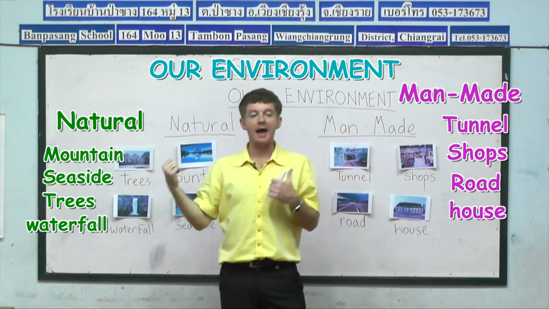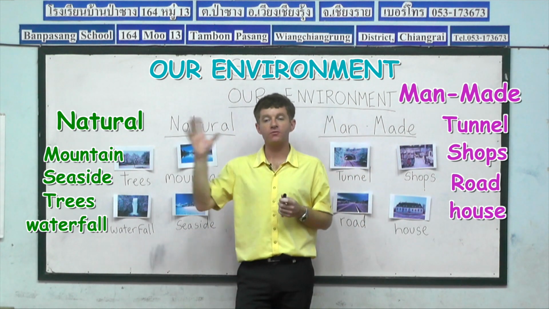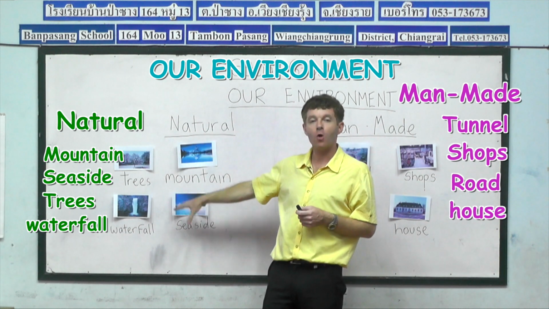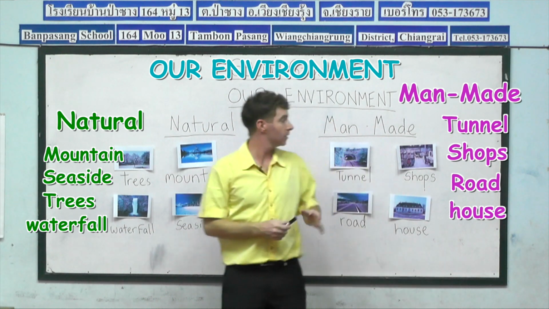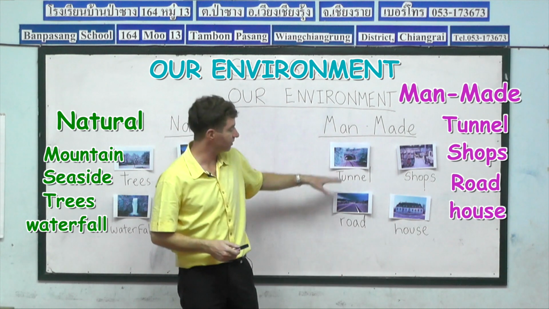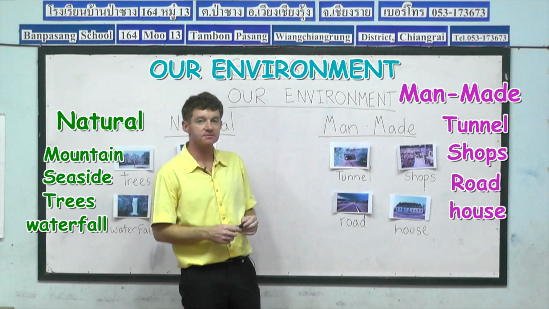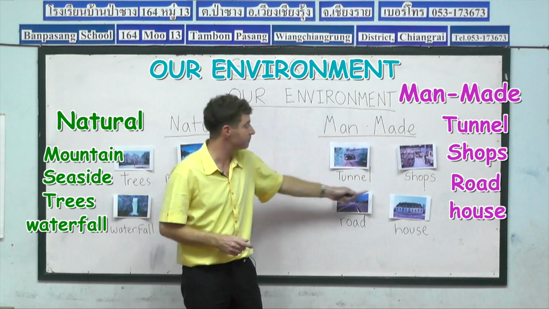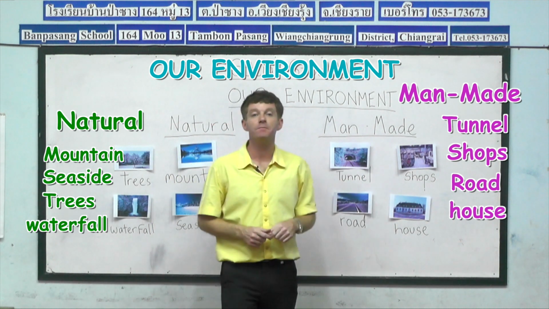Now have a look. Just have a look at either side of the board. Notice the difference. Natural, already here, all with nature. Man-made, all different types of places and things. But the one thing they all have in common, they all had to be built. And that's what we mean by man-made.